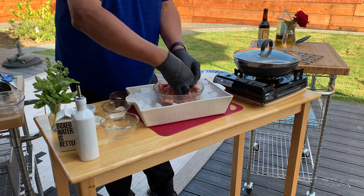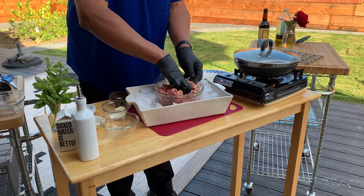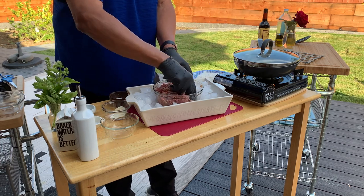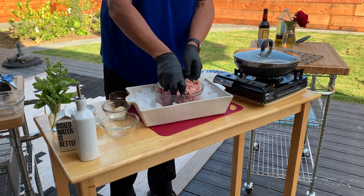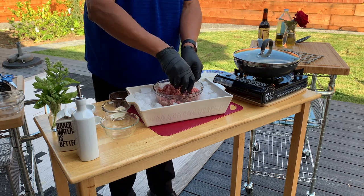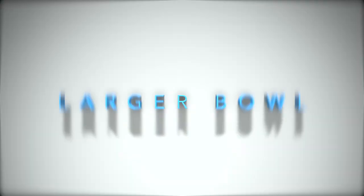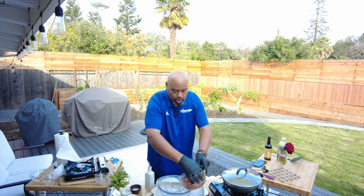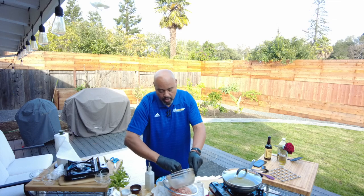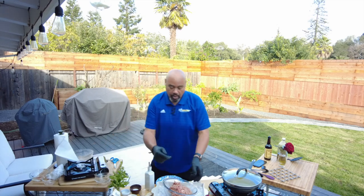So let's just mix this up. I want to make sure the ground beef, the pork, and veal get a nice blend. I don't want just a clump of veal or a clump of beef or a clump of pork. So just take your time. It's not that it's a larger bowl, it has a wider top, so we get a chance to really mix the trio of meats that we have here. Put this off to the side, and there we go.